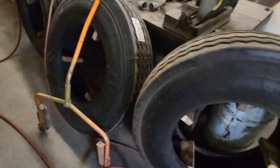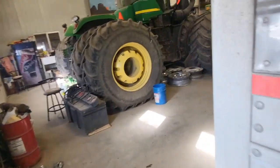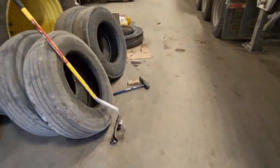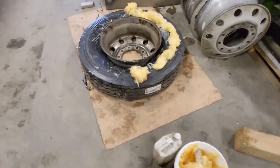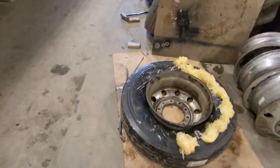So now you know why we do this, and we should have done this way earlier because, oh, that tire is not wanting to go on. We were so close, and then she fell off. Oh boy. Go get a second bead blaster is the next step.